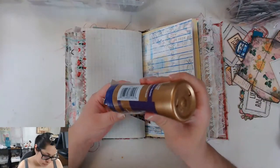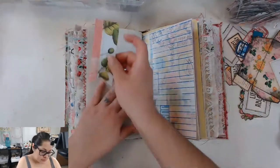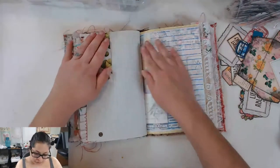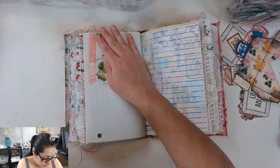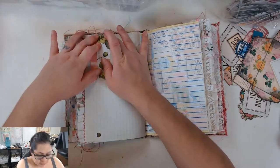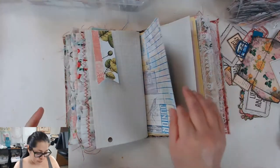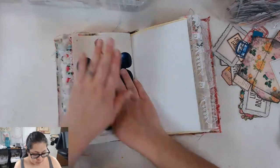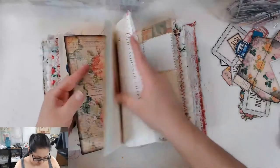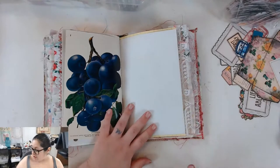I'm going to put a banner right here. And then I haven't been putting anything on these shiny pages. They've just been as is. You can write on them. Get this here. Okay. We need to put another pocket of sorts. I feel like I've been putting pockets on almost everything. A lot of things.